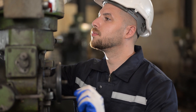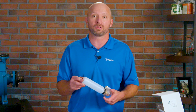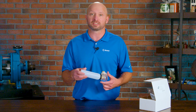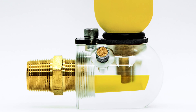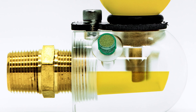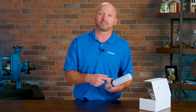Now, some of the components of this product: we have the eight-ounce HDPE bottle to store the oil. Other products on the market use glass, which as we know is fragile and really not suitable for applications such as food processing. Now we have the acrylic chamber, which allows for the visual inspection we just talked about, and then also the 40-micron Sintered Brass Breather, which is going to protect contaminants from entering the oil.